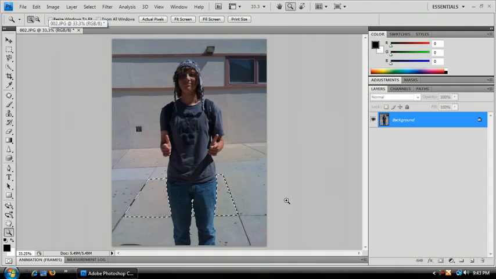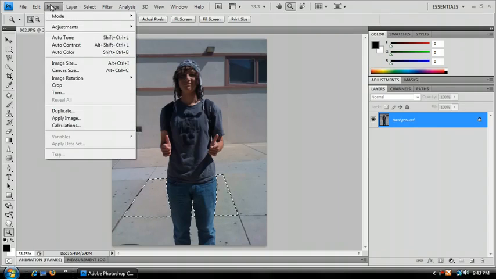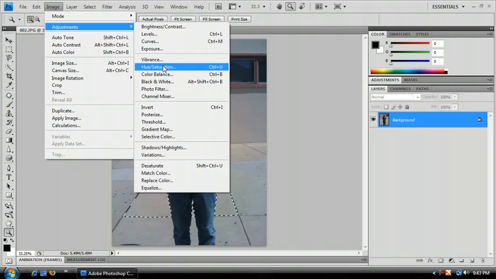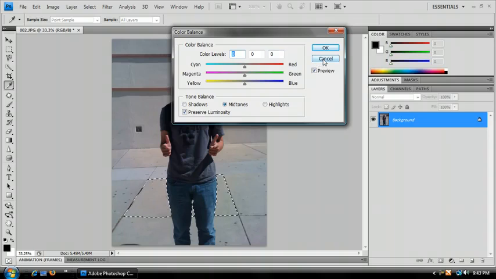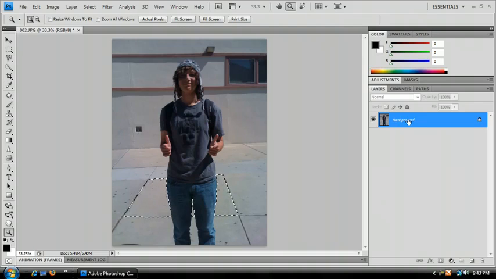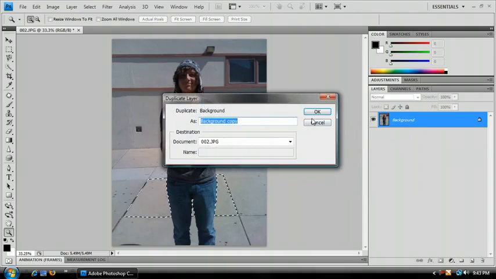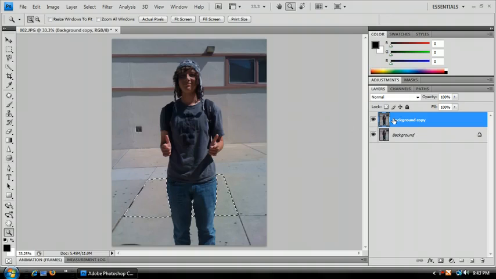So what we want to do now is go to Image, Adjustments, and Color Balance, or Control B on your keyboard. Actually, before you do that, go to your background layer, right click, duplicate layer, and that's very important that you do that. So now you have your background copy.